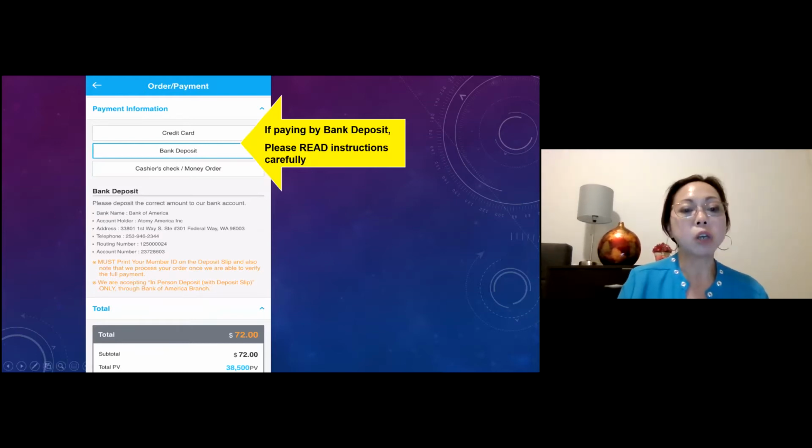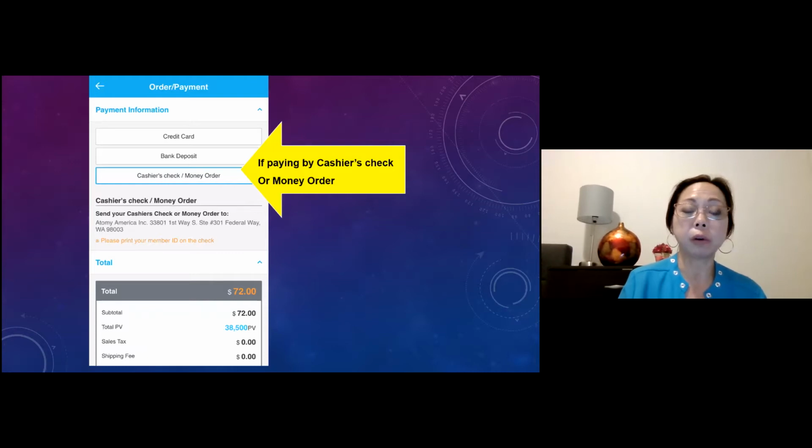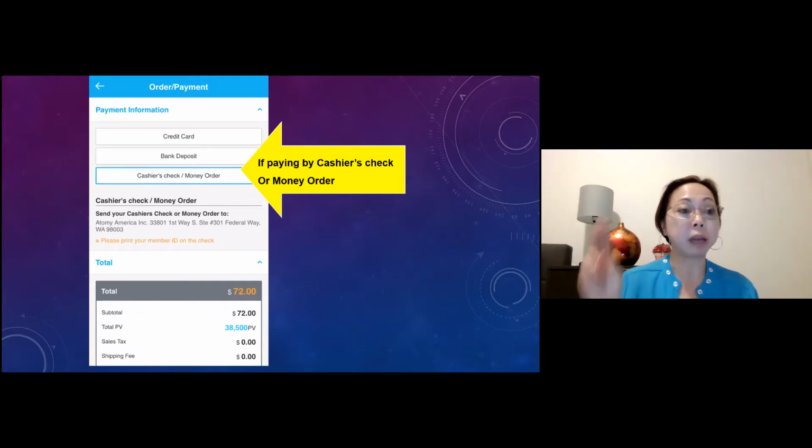If you click on the cashier's check or money order, here are also the instructions. Obviously just get a cashier's check or money order somewhere in a financial institution, or a store for a money order, and you could send it to this address. Of course, because you have to mail it using snail mail, it will take a while, since depending on where you live, it's in Washington state. Especially if you're here on the East Coast, probably 5 to 6 days. That's what Usuk said.